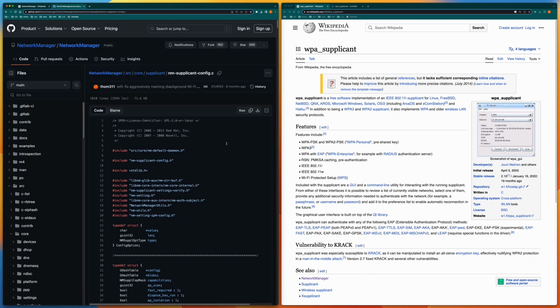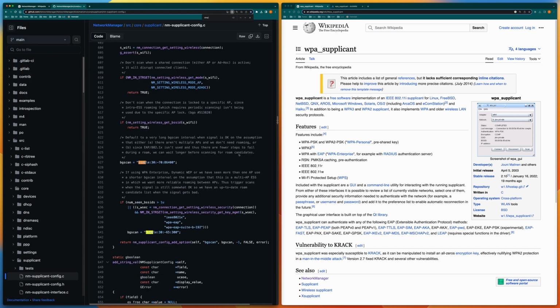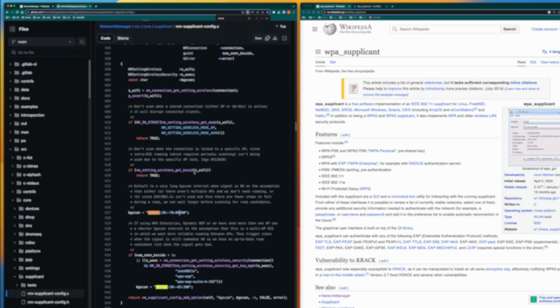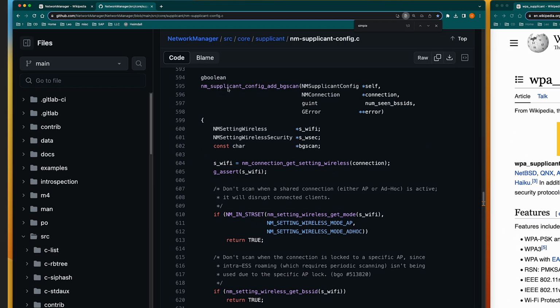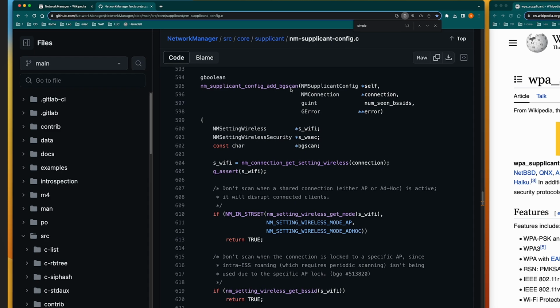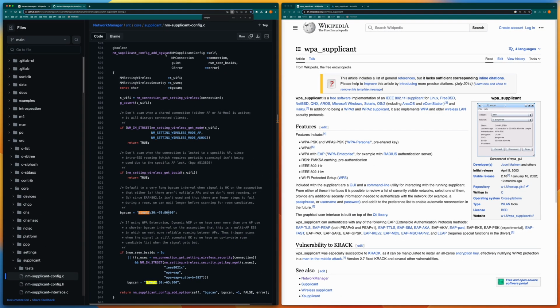I did read the source code for Network Manager, and if I search simply, you will find this piece of code inside the supplicant config add bgscan. Bgscan is background scanning. It's a very important configuration in WPA Supplicant.